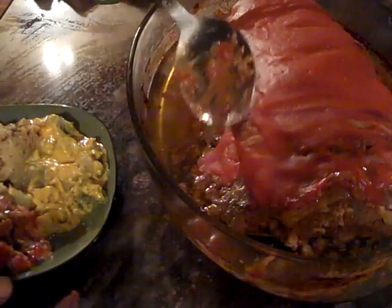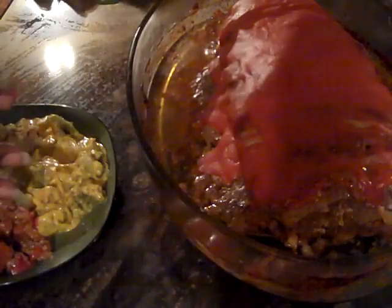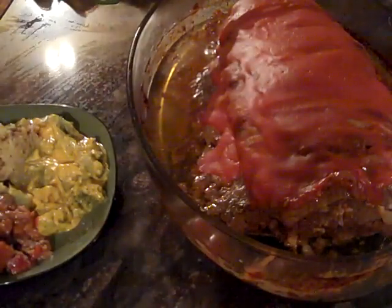You smell dinner, Egypt? My dog. She's congregating around, I tell you that.